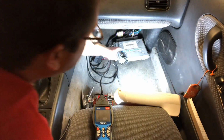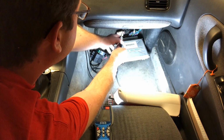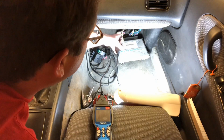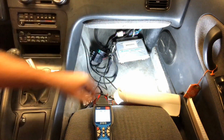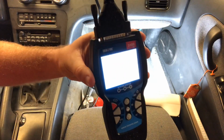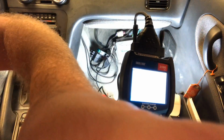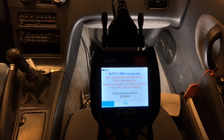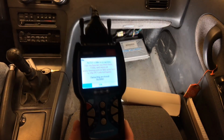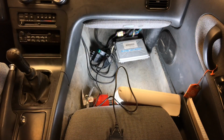Alright, so here's my OBD2 port right here, and it's a little bit of a stretch, but I'll just plug this in, and it should activate the tool automatically. There it goes. There we go. It's going to scan an auto link. You then take the key and put it into the ignition and switch it to the on position, but don't start the car.